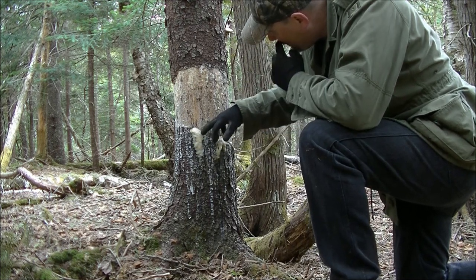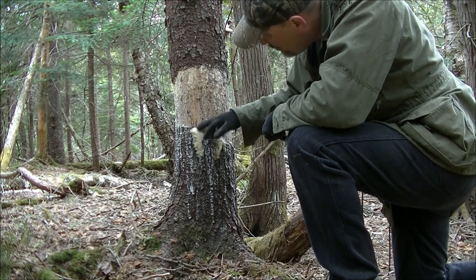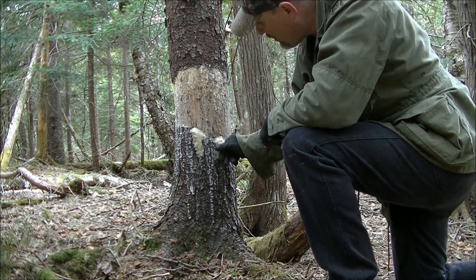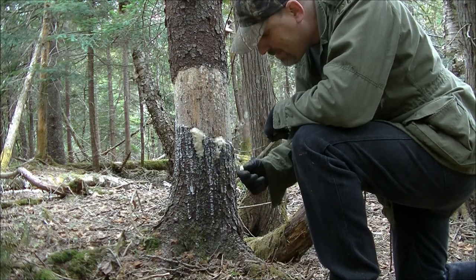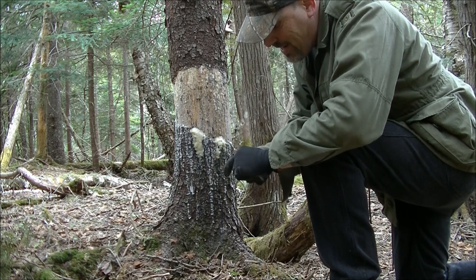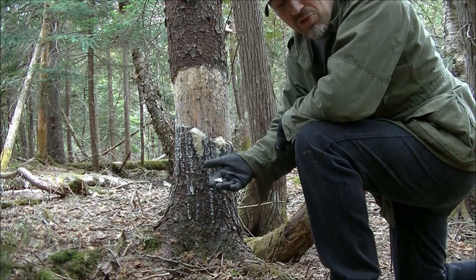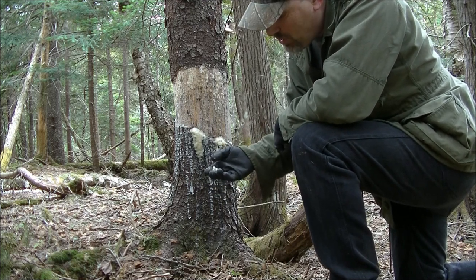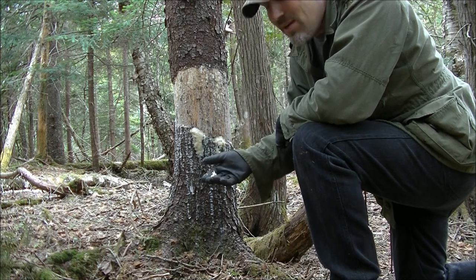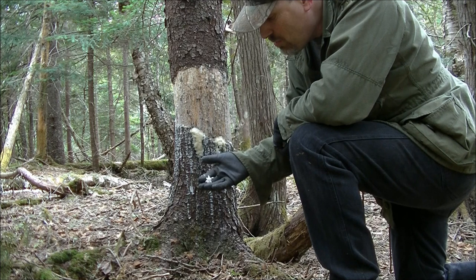This is perfect for making into spruce resin glue. Perfect. You can also use this for spruce gum. Take a little piece like this here and put it in your mouth and just chew it up. It'll break up at first, but then it will start sticking together. And that was one of the first gums that was ever sold in stores, was spruce gum.